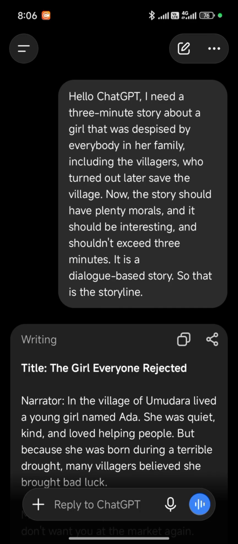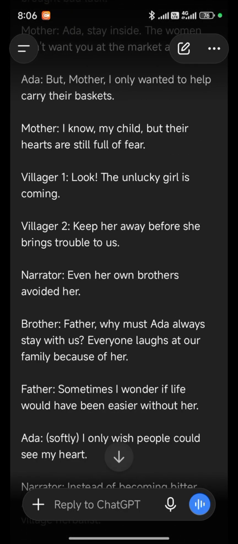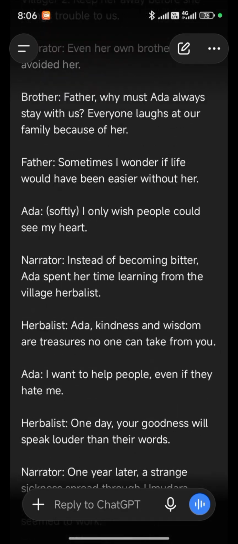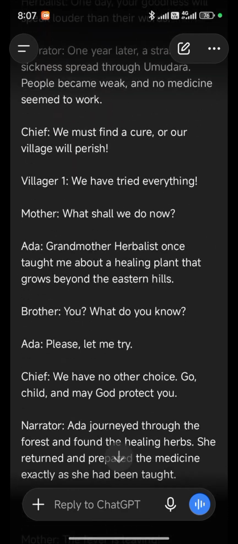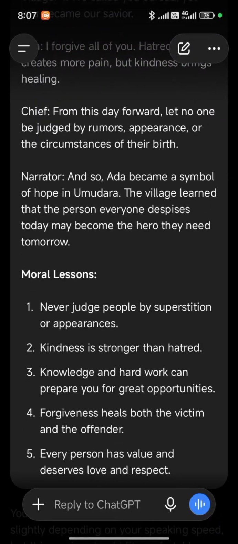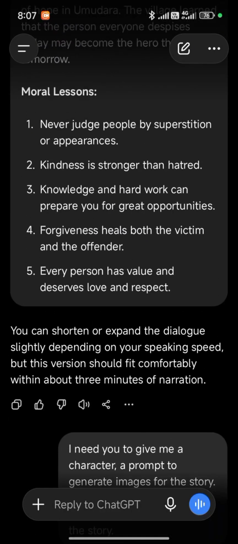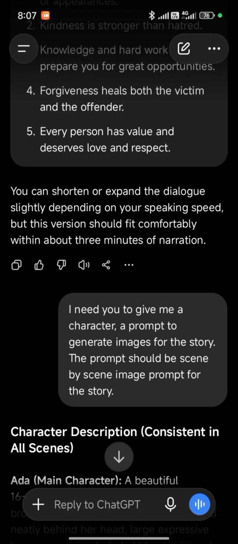Now, when you're communicating with ChatGPT, you just talk to ChatGPT just the way you're conversing with a friend. You can explain your idea to ChatGPT. You can give it a background of the story, the character, and everything. Character description. You can give it the background, and ChatGPT is going to build up your story. So you can see that ChatGPT has built up this character. So you can see the character descriptions in this story, right? And it has gone ahead to write the story, and it's even giving us the moral lessons at the end.